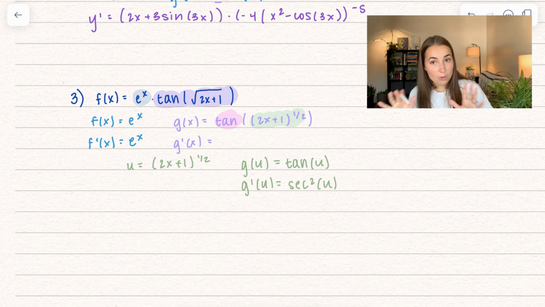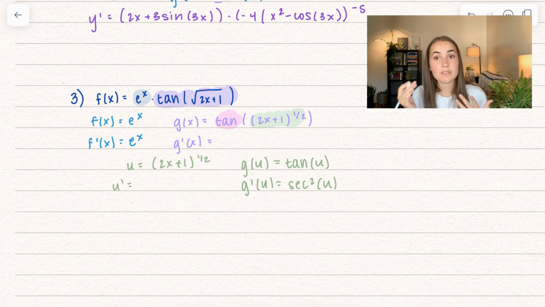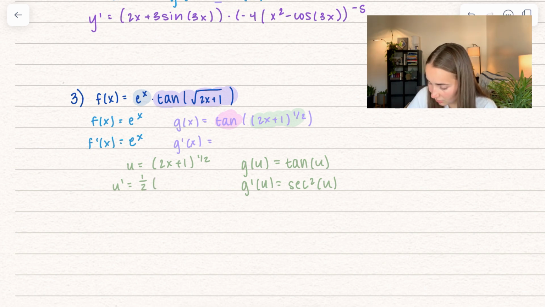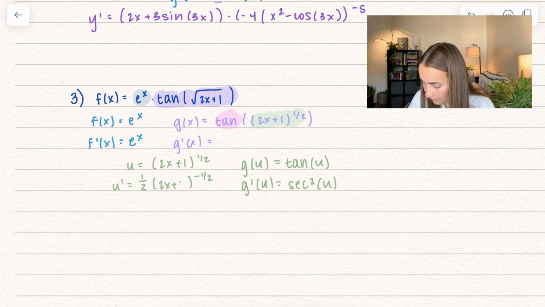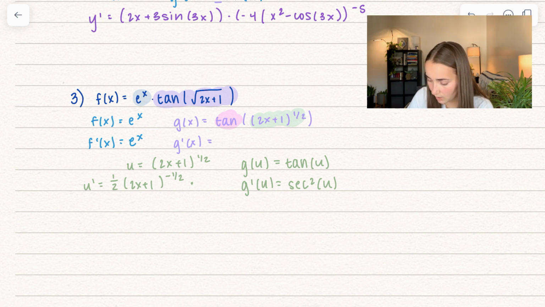So I'm going to do it without writing out every single part. So I get u prime is equal to the derivative of the outside. So here I'm going to bring down the power. I'm going to bring down 1/2, and I'm going to subtract 1 from my exponent. So negative 1/2. So the derivative of the outside at the inside, so 2x plus 1. And we're going to multiply this by the derivative of the inside. Move that over real quick. So now I'm going to multiply it by the derivative of 2x plus 1, which is just 2. So here the 1/2 and the 2 divide out. And so all I'm left with is 2x plus 1 to the power of negative 1/2.